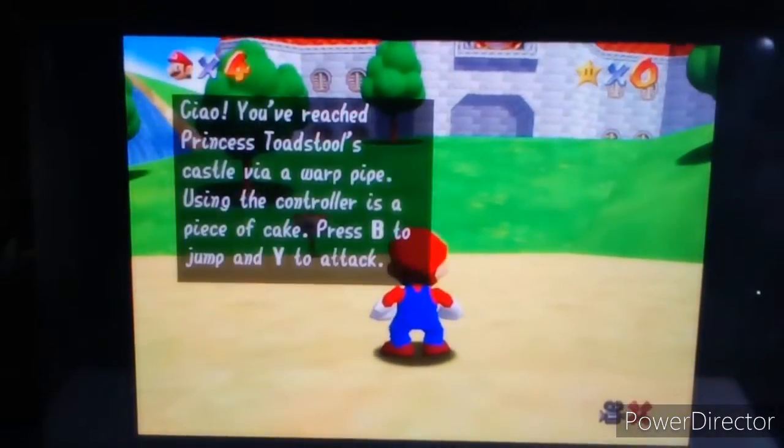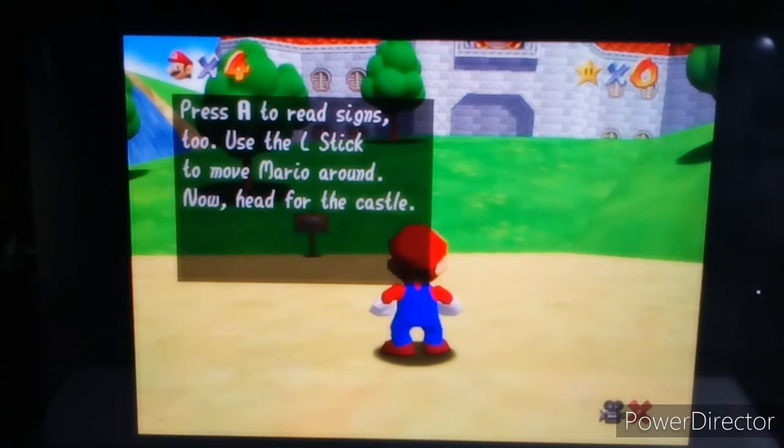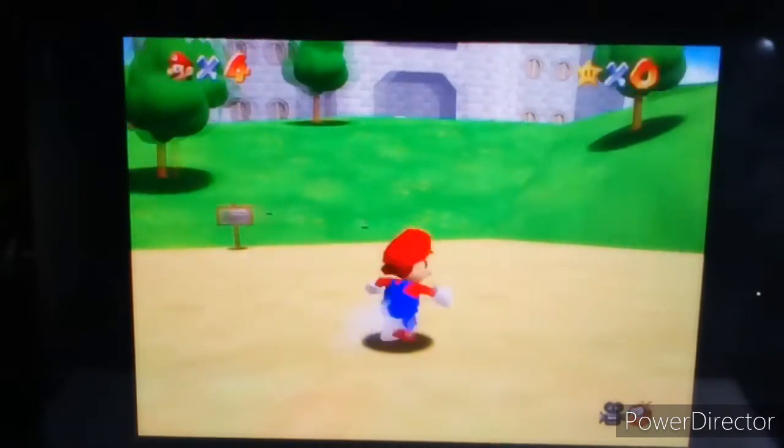Alright. Ciao, you reach Princess Toadstool's castle via a warp by using the controller. There is a piece of cake. Press B, jump and Y to attack. Use A to read signs too. Use the L stick to move Mario around. Now head for the castle.